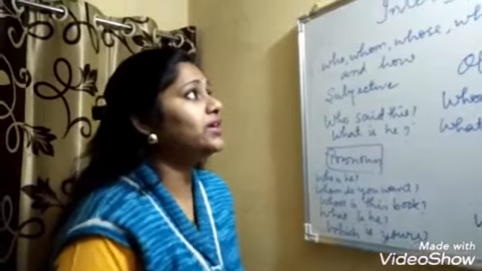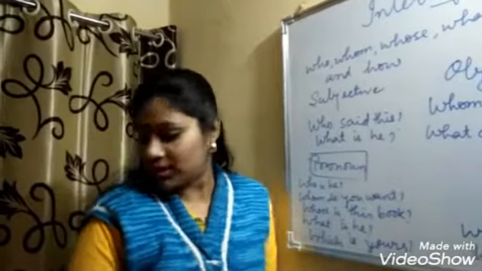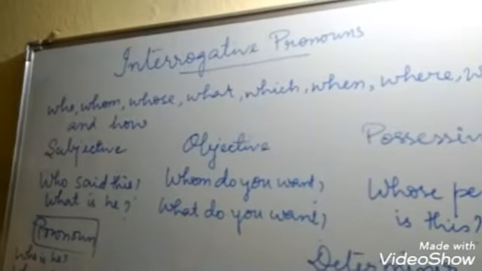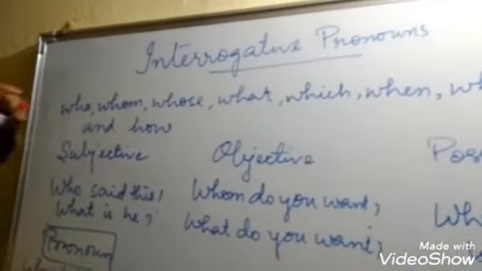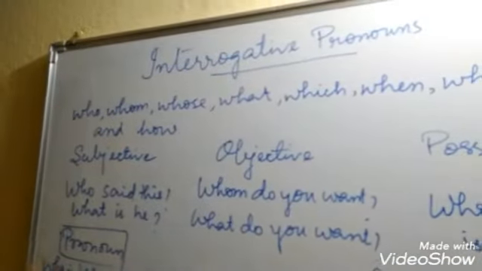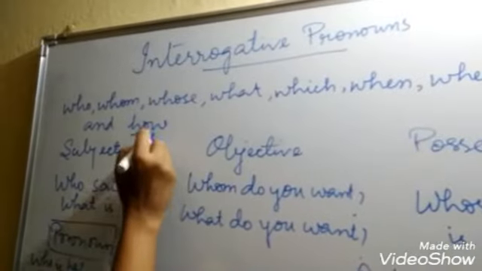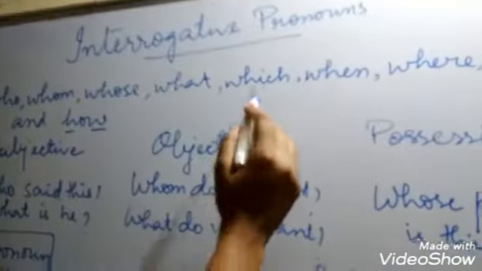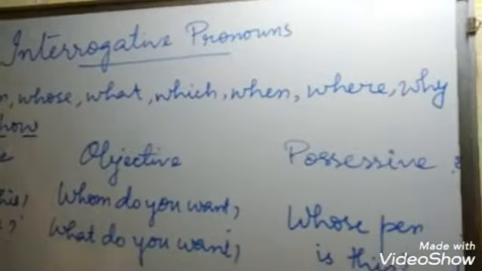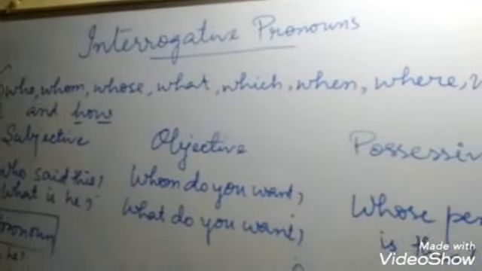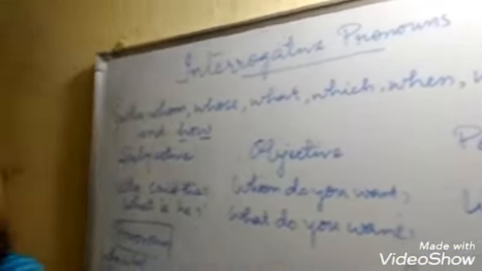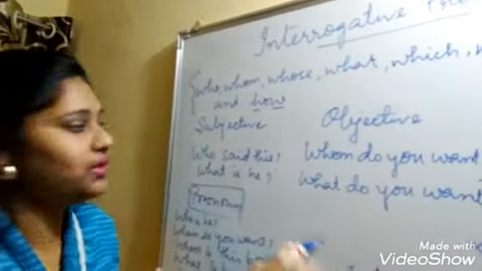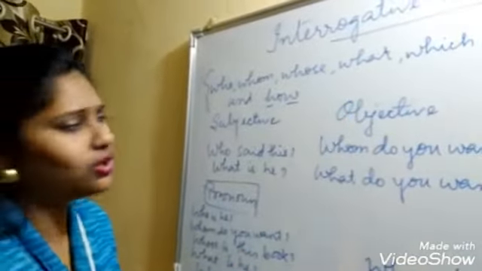Now let us discuss the interrogative pronouns. They are also called WH words, since all these words start with W or H, or contain those letters. Like how: it starts with H and it has W in the word. So who, whom, whose, what, which, when, where, why, and how all come under interrogative pronouns. Now a few interrogative pronouns have specific distinct case forms, and others remain unchanged in all the cases.